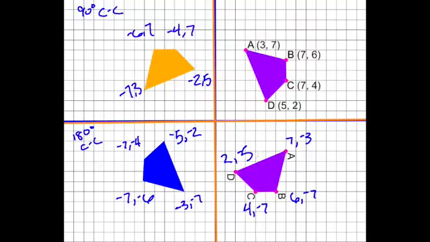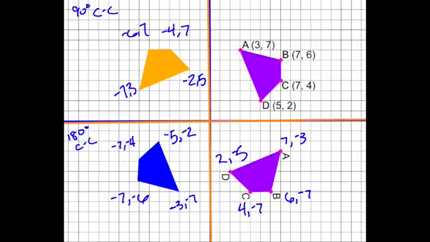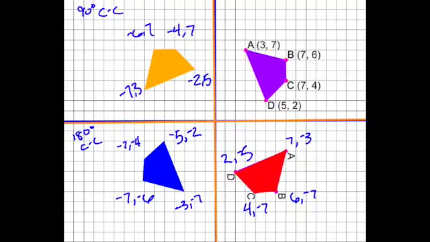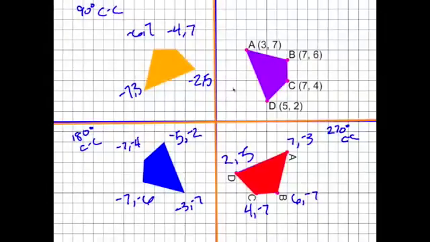I'll go ahead and draw another one of these. Let's do red. All right, there we go. Right, and again, this was 270 degrees counterclockwise from our original. Now that we have the coordinates for each of our rotations, let's go ahead and compare those to the original rules that we saw.